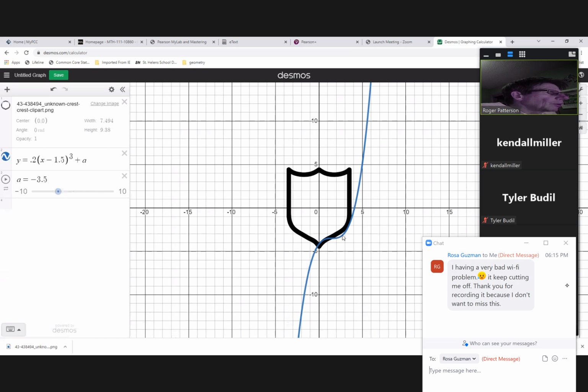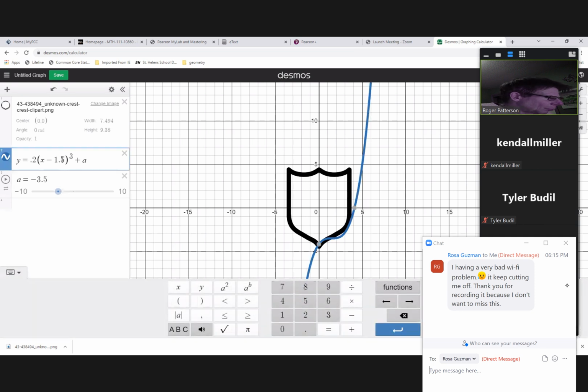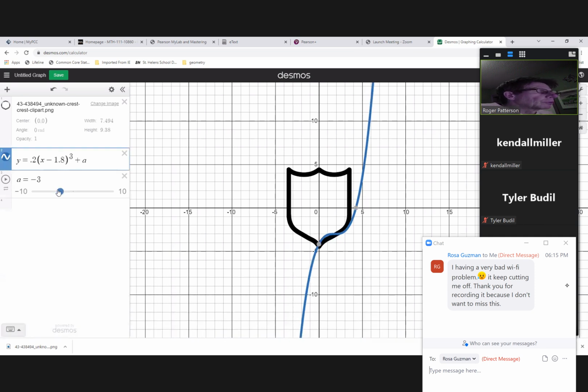So I got a little bit of airspace there. So if I move it over just a little bit more, there we go. And then up a little bit more. Ooh, look at how nicely that fits on that part. That looks pretty good. Okay, maybe I can get something that fits this part differently. All right, so I think I'm going to stick with this.